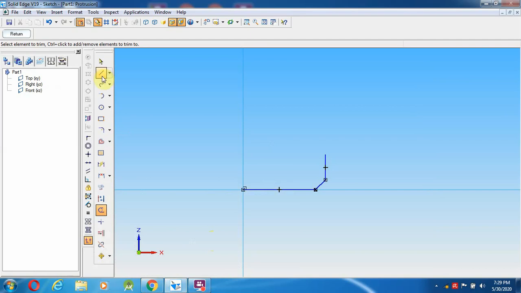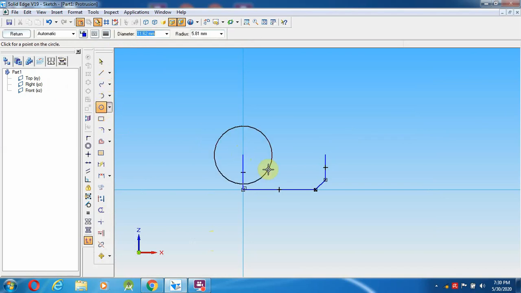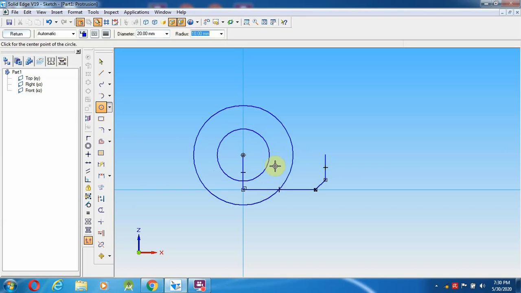So go over here, the distance is 7 mm and select a circle from here, 10.5 mm diameter, as well as select a circle of 20 mm diameter. 20 mm diameter has to be created over here.